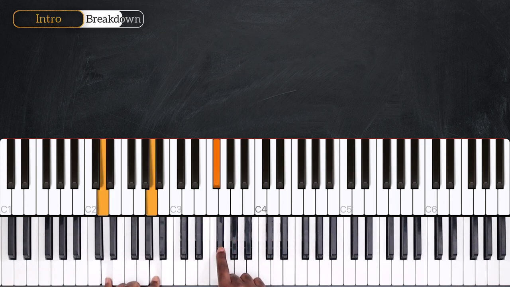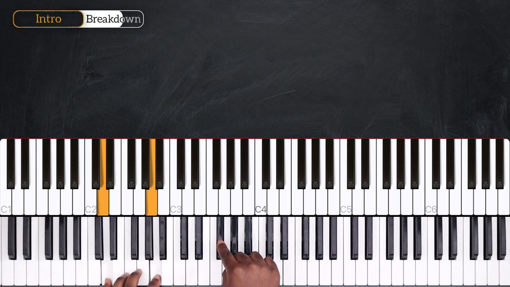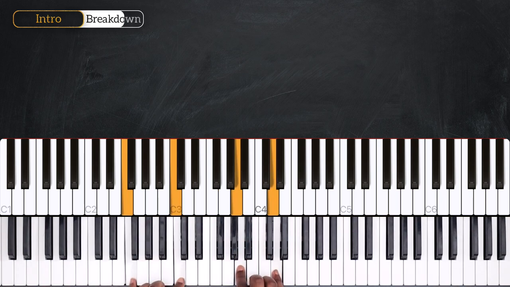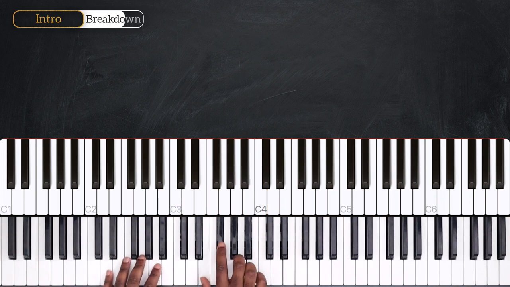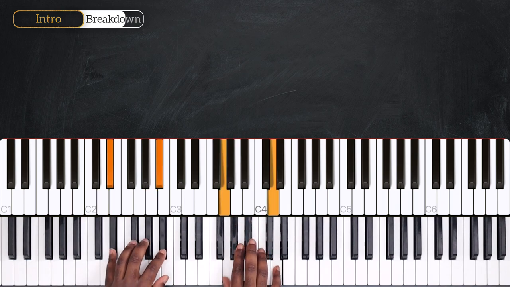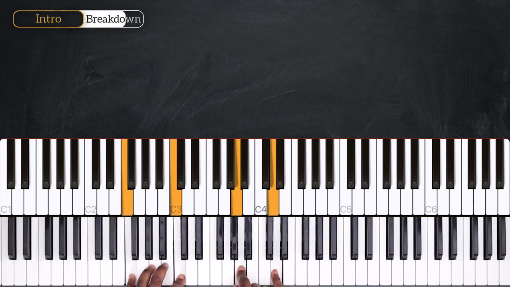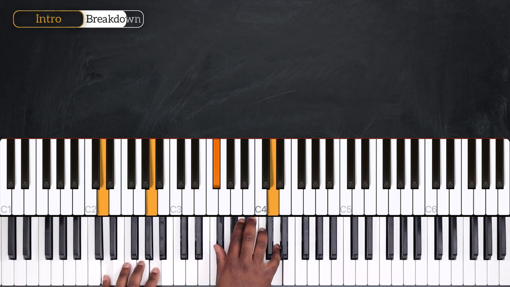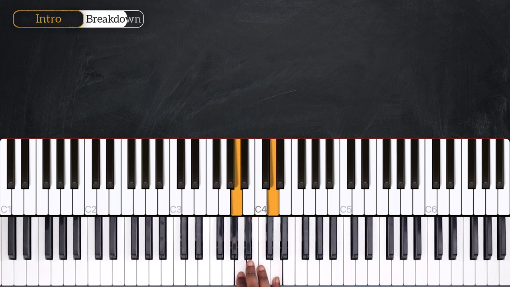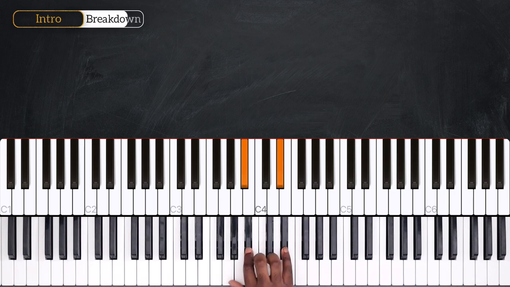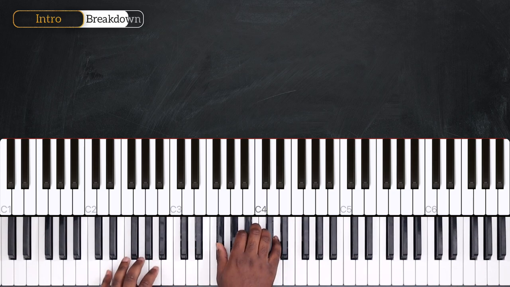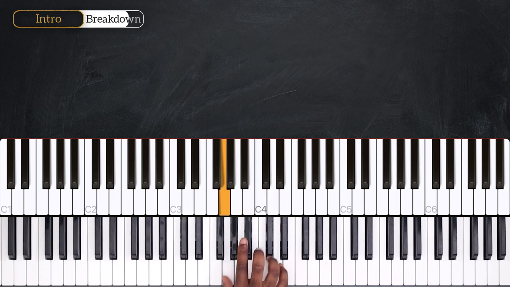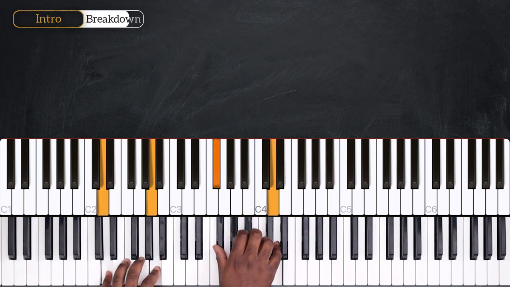And after that I'm going to land on D, with D and A, with Gb. And same thing, improvise. And here you can play this. So that's A and D, G and C, Bb and Eb. And then a quick D right before landing on D. And then repeating the same pattern.